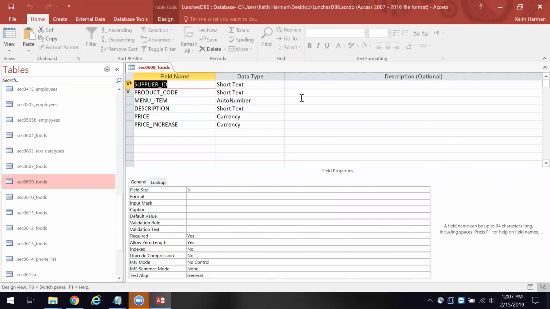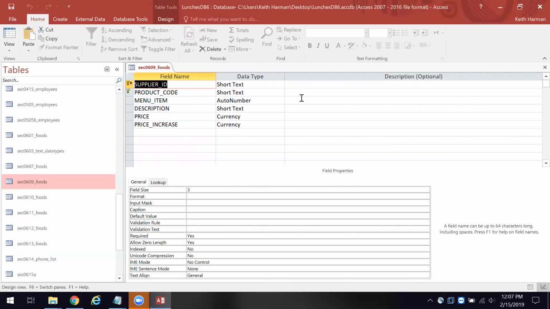Now, when you look at the 609 Foods table, there's something that you probably have not encountered before, and this is a dual primary key. You say, why? Let's think of it for just a second, okay? The supplier ID should have its own unique number. Therefore, for this table, it's got to be a primary key.